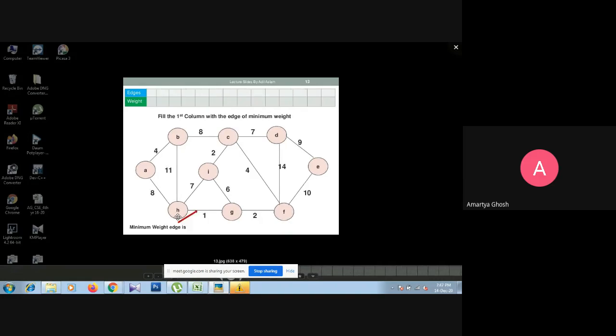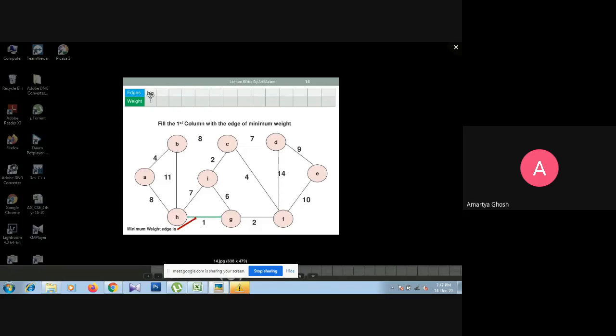So next. This is our minimum weight 1. You can see this arrow describes that this is our minimum edge, and we have to write the edge as HG or GH, whatever, and the weight is 1. So we have to write it down. This is our first step. If we already create all the edges according to the ascending order of their weight, we can easily draw the edges of this graph, and we can easily find out which edge should be drawn first.